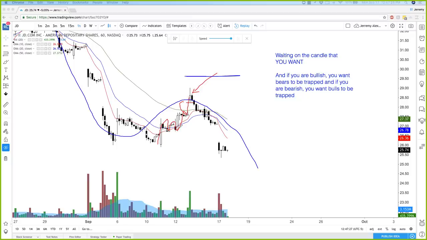You're like, okay, this looks pretty good. Theoretically, on a bullish hourly fractal, it should do this, this, and this. Am I right? That's what it should do on the hourly. So now you have an hourly bullish fractal and a bearish daily fractal. Which one's going to win? Usually the bigger time frame will win out, because I had already gone through and determined that the trend was bearish on JD. So if you're looking at a bearish trend, then you're going to be looking for that bearish play.